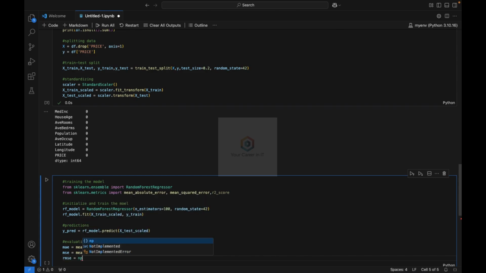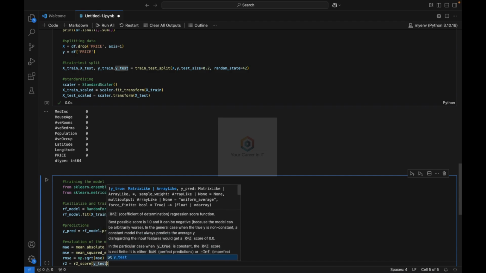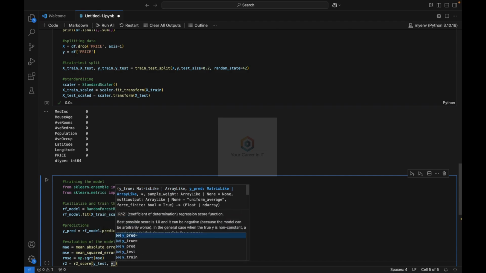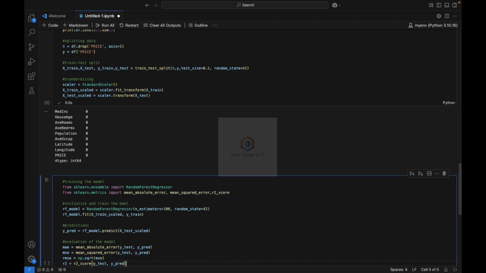So here we use np.sqrt of MSE. Now after this R2 equal to r2_score, y_test comma y_pred.